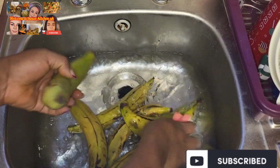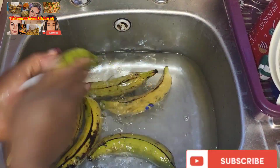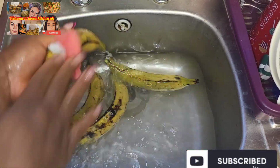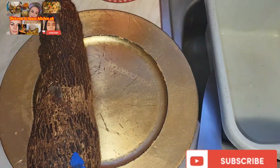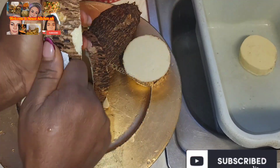So this is the plantain I'm going to be using to cook my porridge. What I'm going to do now is wash it. It's always good to wash it before you use it, just because you don't know who has touched it. And with the yam, it's good to wash it because there is always sand in the yam. So you don't want to be peeling your yam and have sand and the yam is so dirty. So it's always good to wash it.